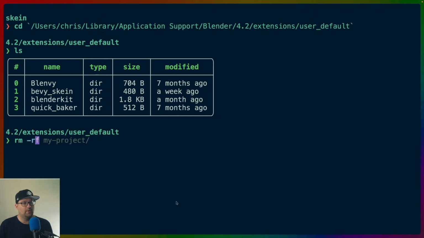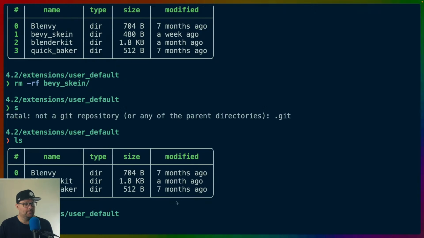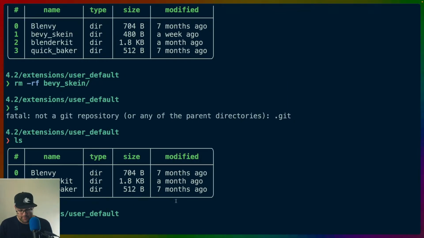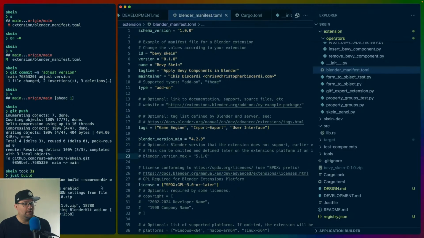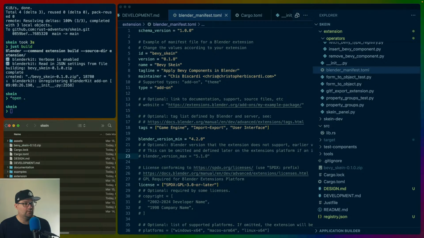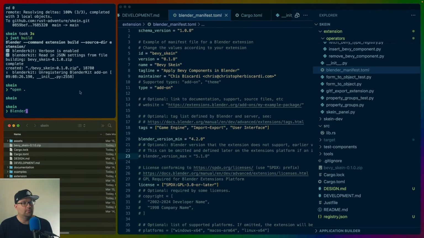Let's rm -rf Bevy Skein. It's gone. Not installed. No installation for Bevy Skein at the moment. We need to open the parent directory because we need this zip file. We need Blender to be open.